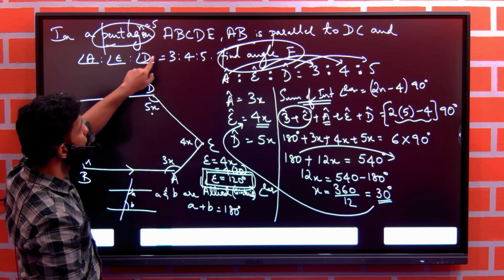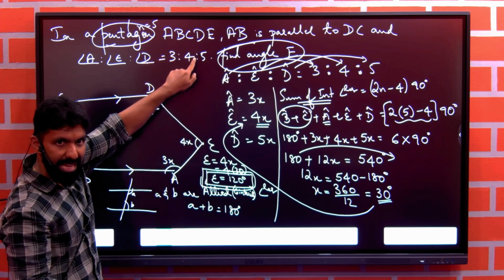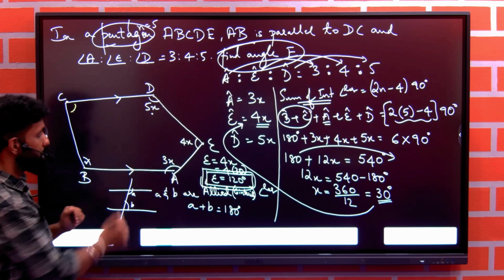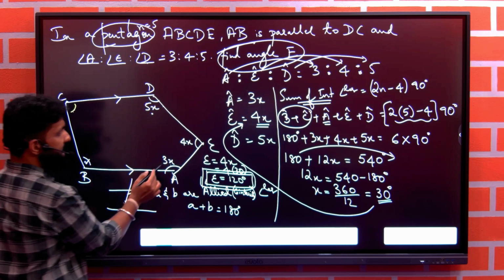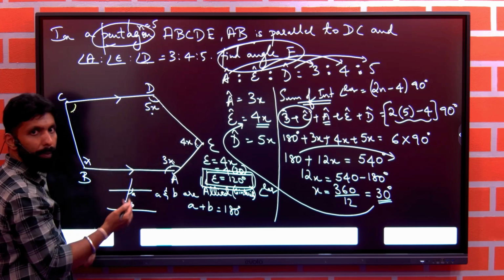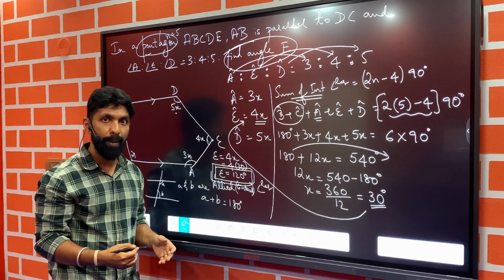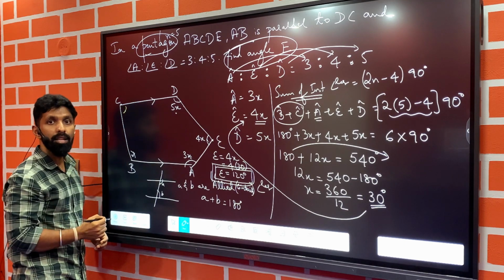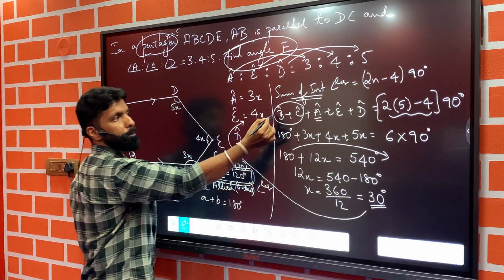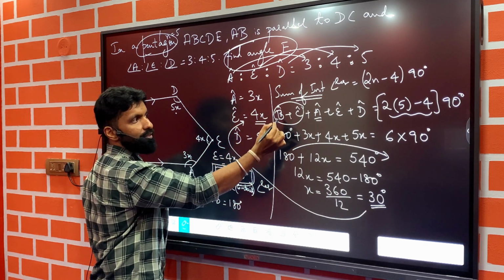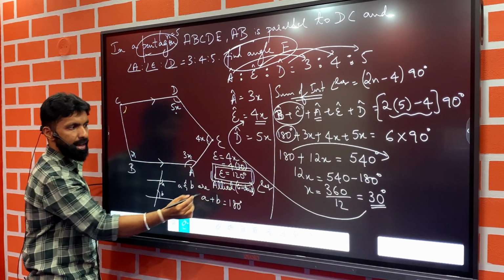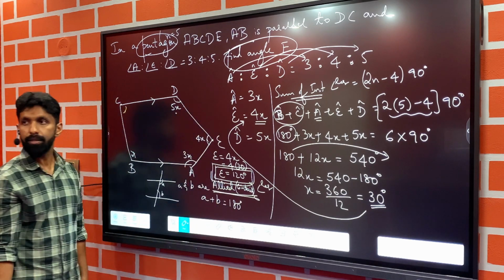They are telling you to draw a pentagon ABCDE in such a way that AB and DC are parallel to each other. They have given the ratio between the angles A, E and D, so I have marked the respective angles. But I need to understand that in a given set of parallel lines, these two angles are called co-interior angles. So that is why angle B plus angle C is adding up to 180 degrees in this step. If you observe, angle B plus angle C is adding up to 180 degrees because they are called allied angles or co-interior angles. Okay.